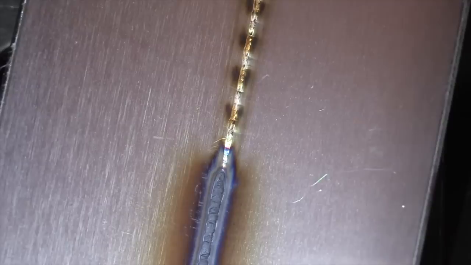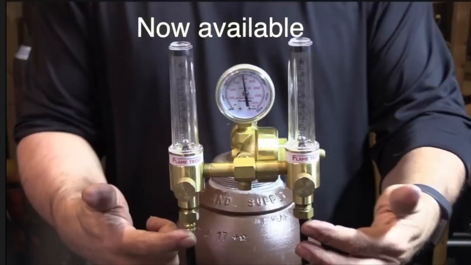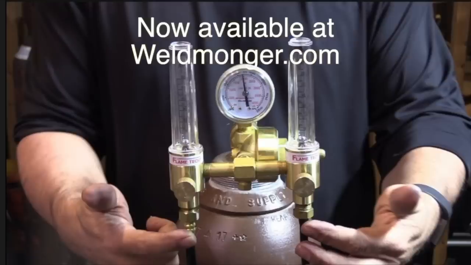Otherwise you get a sugared area like that gray area on the bottom. If you get a good purge it's more silver like on top, a whole lot better. So dual flow meter is available on the store as well as all this other stuff. I'll try to link everything up in the description but also you can just go to weldmonger.com and enter something into the search box if you can't find it right away.